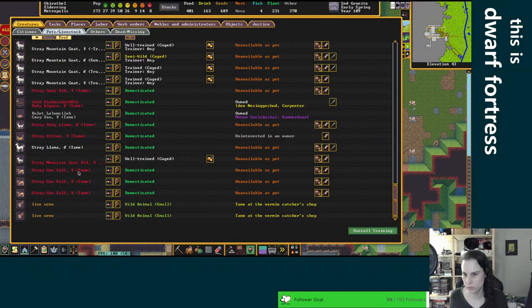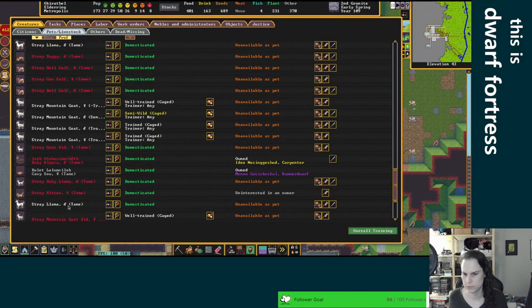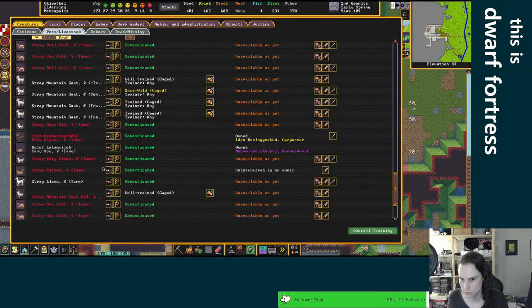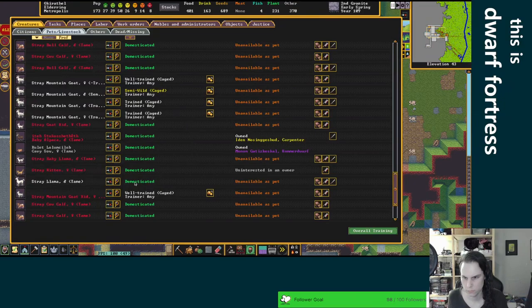We have cows. Stray llama. Stray mountain goat kid. Oh, we're already having kids. Oh, neat. You're already well trained. Okay. It's just a normal goat. What is it? They birthed inside a cage? Now my question is, did they get pregnant inside the cage? Or were they just already pregnant? I don't know.